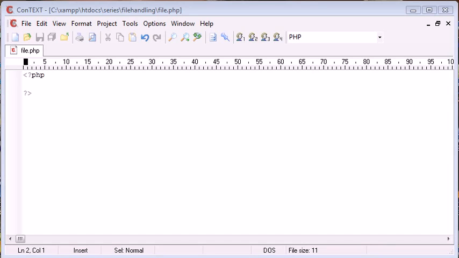Now in this video we're going to be looking at checking whether a file exists before we actually create it on our server. Now why would we want to do this in a real life application? Well, let's say you had a file upload form and you were allowing users to upload specific files and maybe storing them in an area that they can be viewed for either public or your own personal use.